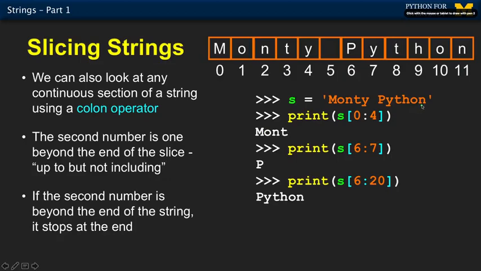So here we have a string, 0 through 11. Remember, they start at 0. In here, instead of saying s sub 0, which would be the first character, we say s sub 0 colon 4. This gives us a range. Now, the key thing here is the end is up to but not including. Okay, up to but not including. So when we say start at 0 and go up to but don't include 4, we don't include 4.